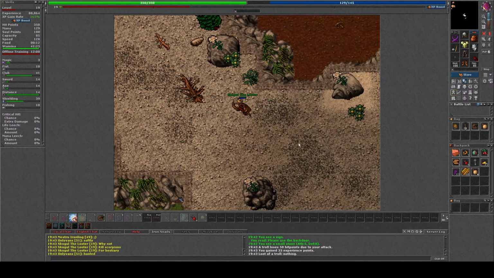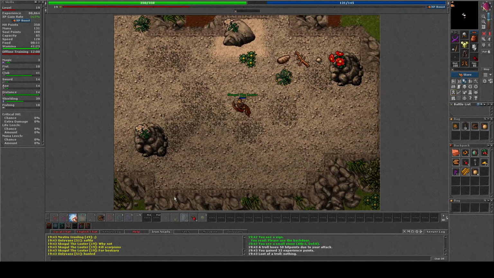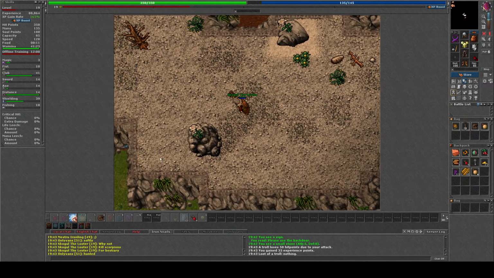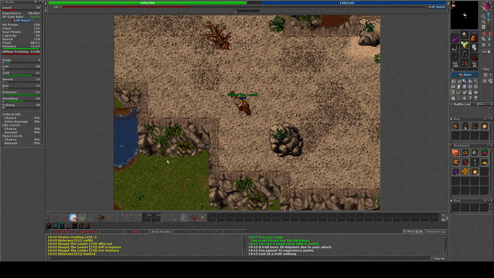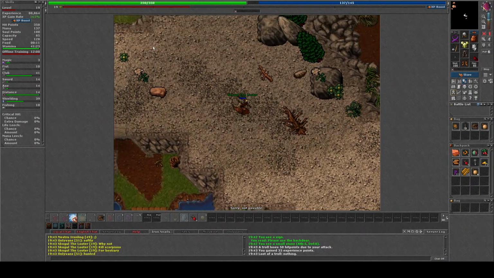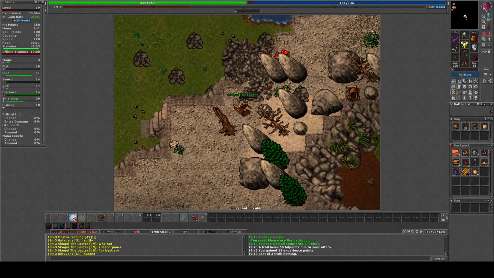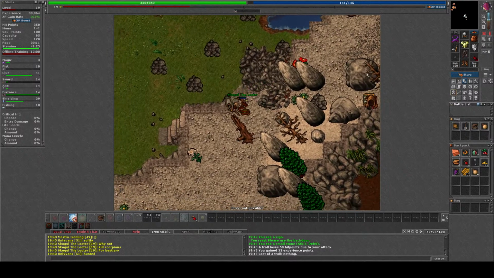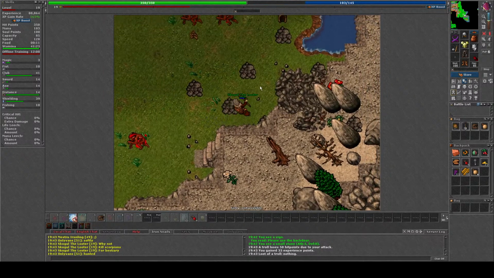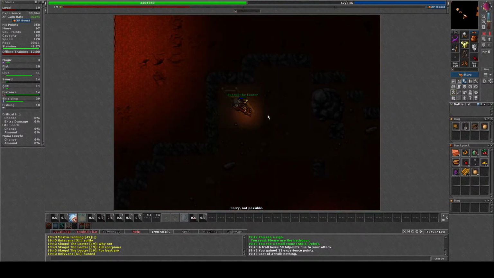I'm just giving some tips. Did they remove the scorpion? Or am I getting things mixed up? I'm pretty sure that there used to be a scorpion spawn on these hills. Or is it on the other side of the mountain? It actually might be the case. Right, maybe. Let's go ahead and explore.